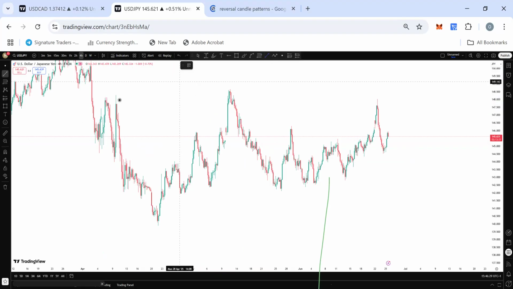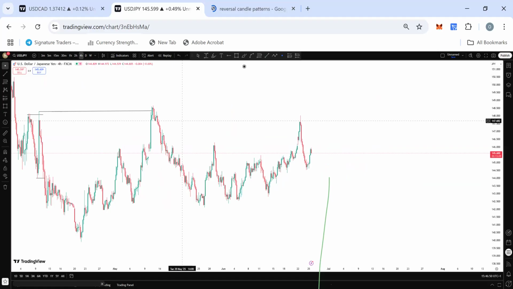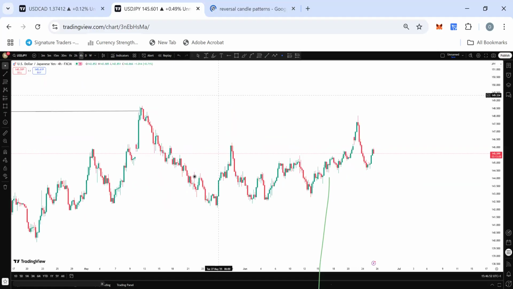After price took out this inducement, we had a break of structure on the 4 hours time frame. And after this break of structure, we expected this low to be a protected high because of this break of structure. But what happened? Price came and took out this high. So this is where our change of character begins from the 4 hours time frame. And for that reason, price still came back and took out this area.